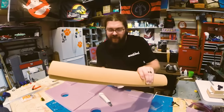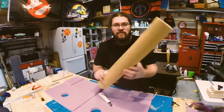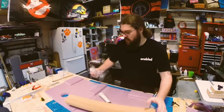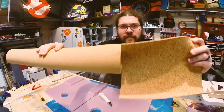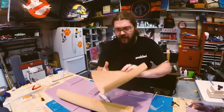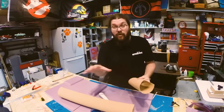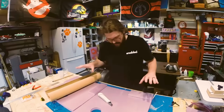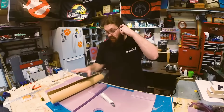This grain is actually a lot finer than what I normally work with, so this grain is going to be new. There's grains of cork, and I can show you that real quick. Here's some older remnant pieces, and you can see compared to this the fineness of the cork itself. They both work depending on the kind of look you're going for, but I'm gonna go with the finer grain cork. Basically every city street that is the actual street, not sidewalk, will get this.